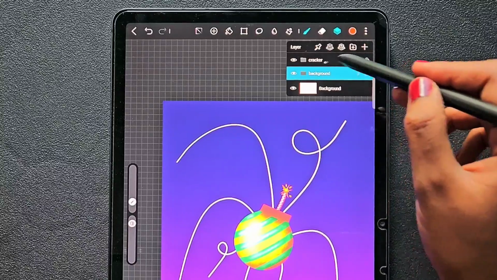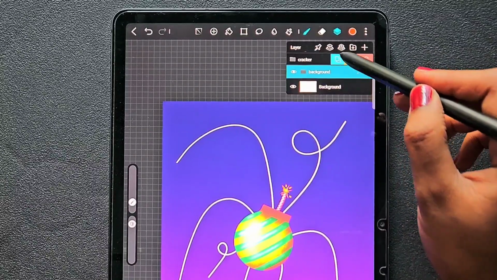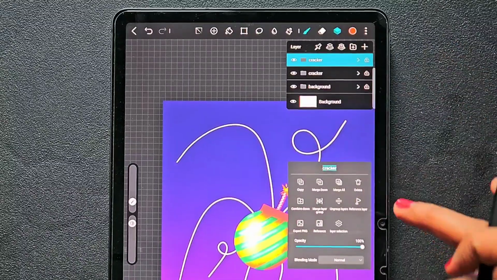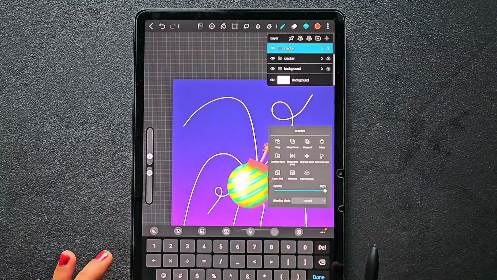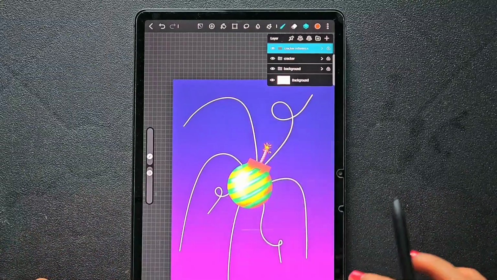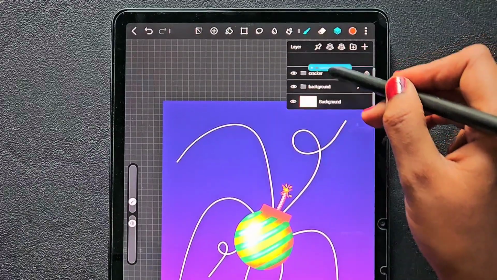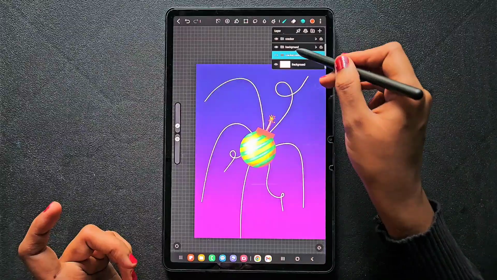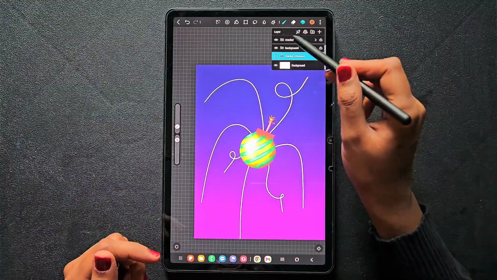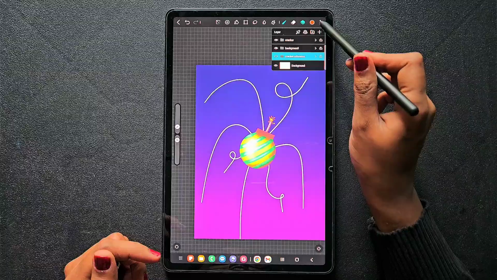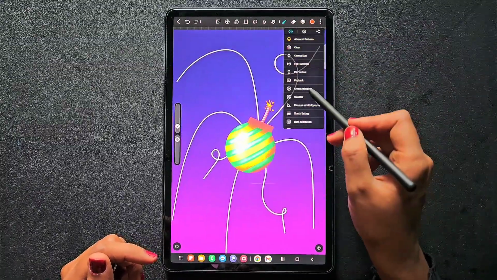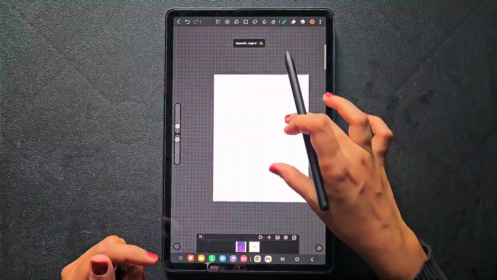Now you can simply duplicate this cracker and keep one aside, so that sometimes if you need it, then you can make use of that. So I'm just renaming this as cracker reference and going to move this to the bottom, hide this layer, so we don't need that anymore. If you want, we can make use of it. And now we have these two, and now I'm going to switch on the create animation.